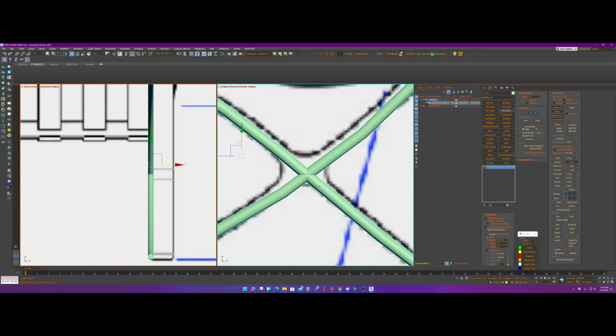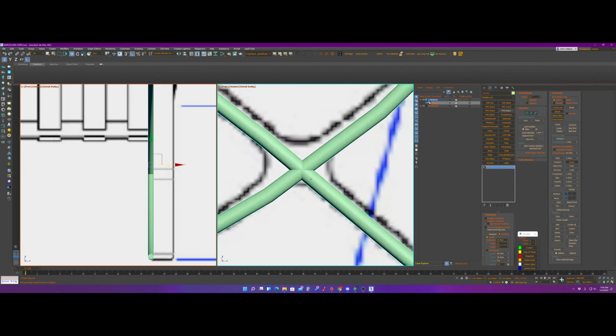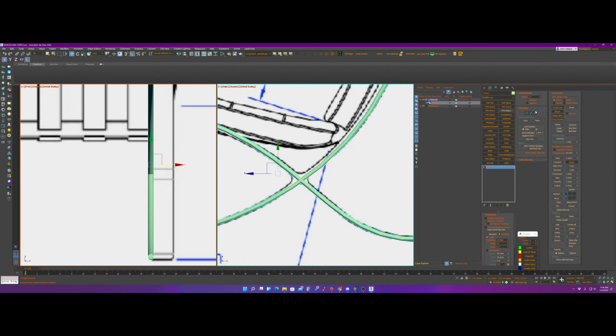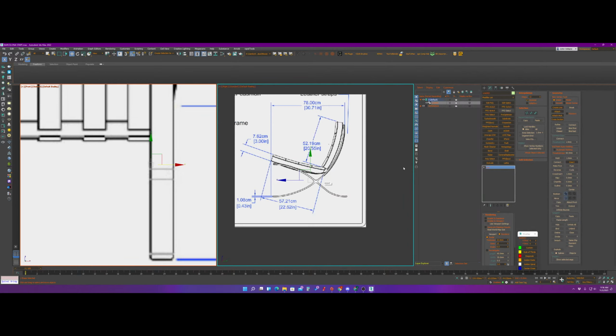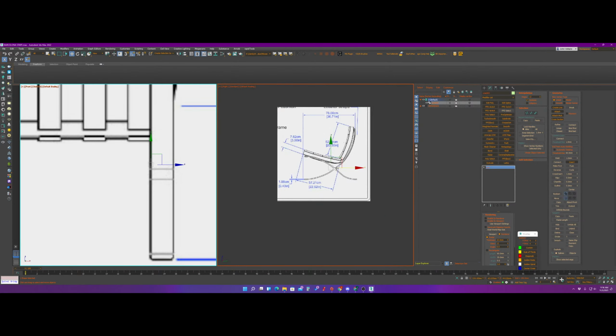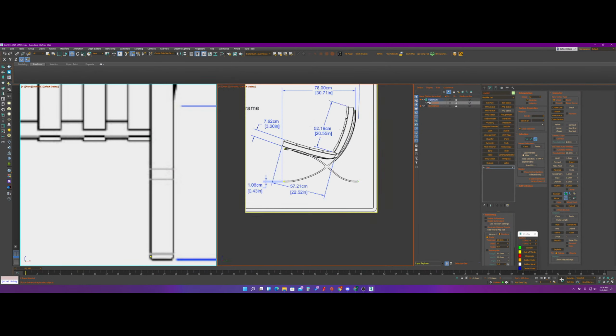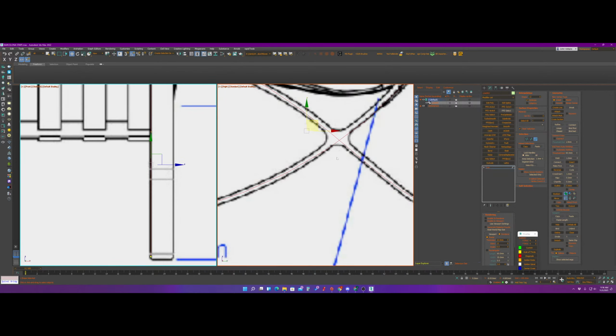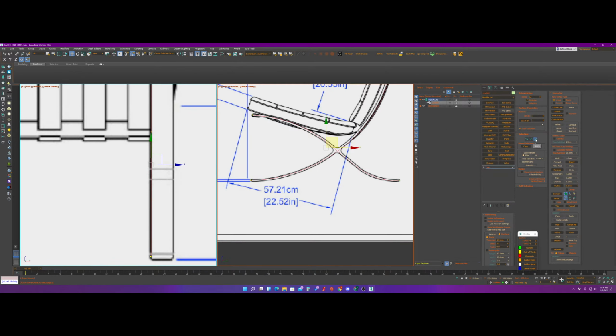So next, you need to add thickness to the spline. So you need to go to the sub-object level. You can turn off the viewport render. Okay? You don't need that anymore. Turn off the viewport render because what you need to see are the splines. So select the two splines under the spline sub-object level. Here.